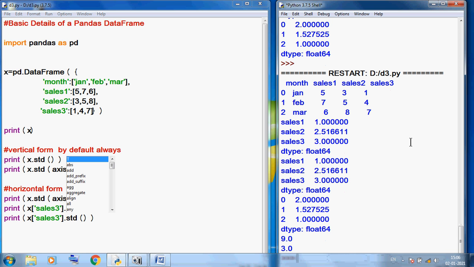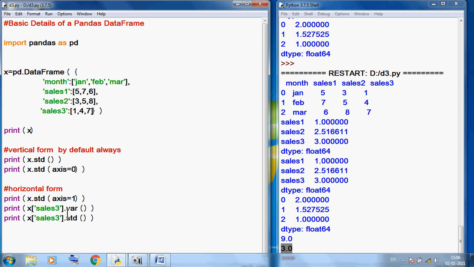So you can see here 9.0 for Cells 3, meaning 1 4 7. So it gives variance 9.0, and the square root of 9.0 gives 3. So we can understand the standard deviation is the square root of variance. Here for Cells 3, 1 4 7, the variance is 9.0, but the standard deviation we can say is 3.0. We can understand that the square root of 9 gives the standard deviation of the Cells 3 column.